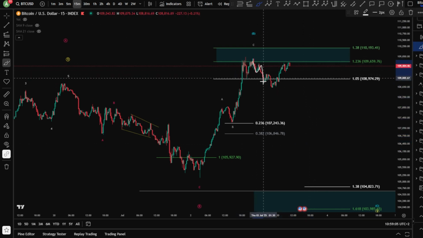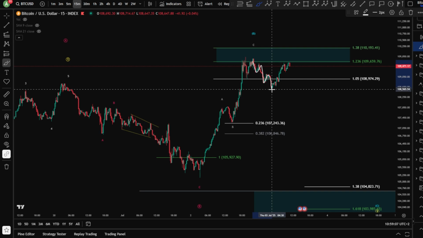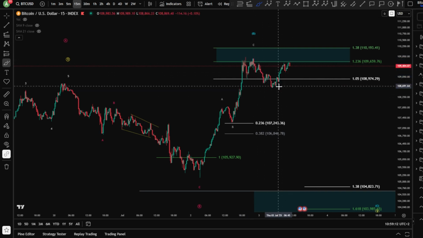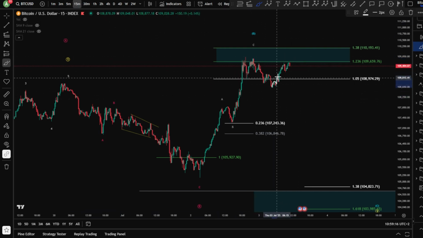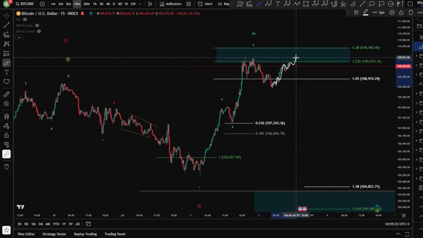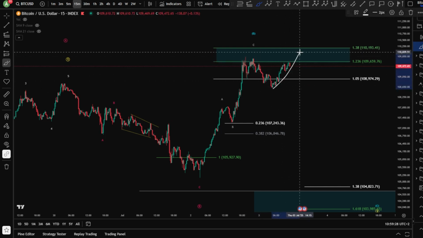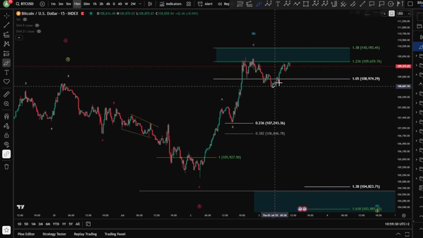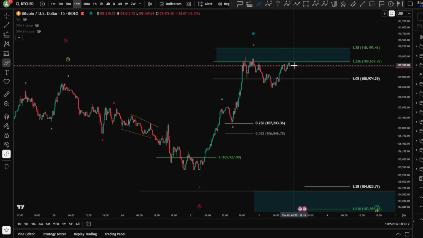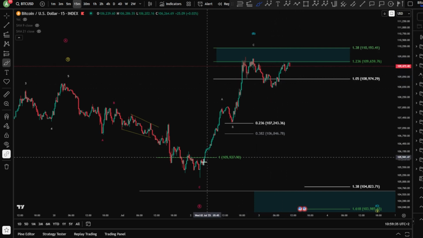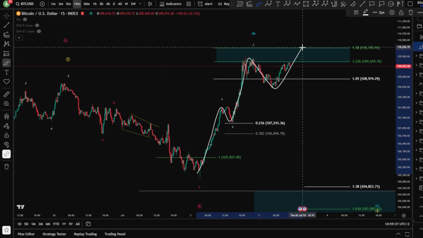Now, after it, we see, of course, an impulse for 1, 2, 3, 4, 5, potentially wave 1, and having a wave 2 currently. Now, this wave 2 also looks a little bit impulsive, but of course, the start of it looks like a 3 waves or double 1, 2. In case it is a double 1, 2, it can be 1, 2, 1, 2, 3, 4, 5, 4, 5. Now, if we take the high with Bitcoin again, and we finish a wave 5 here, and finish this as an impulse, that would be, of course, a potential impulse to the upside 1, 2, 3, 4, and a 5.